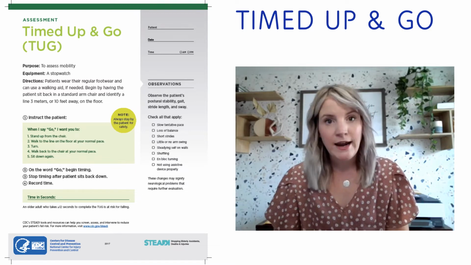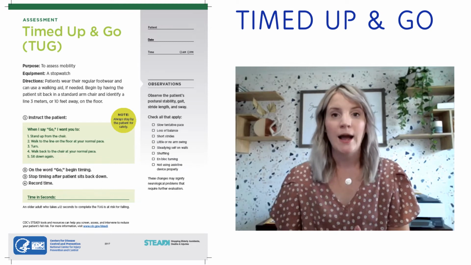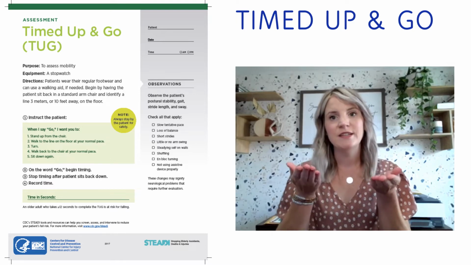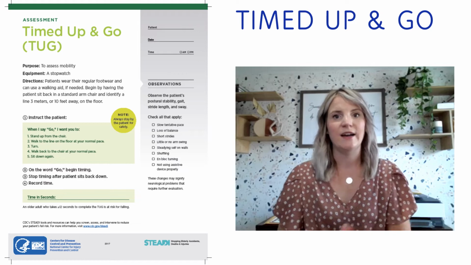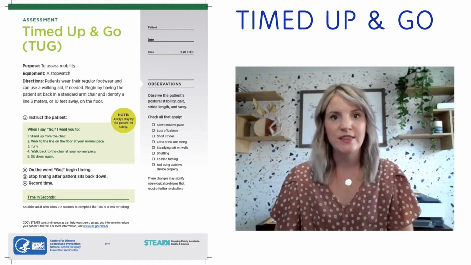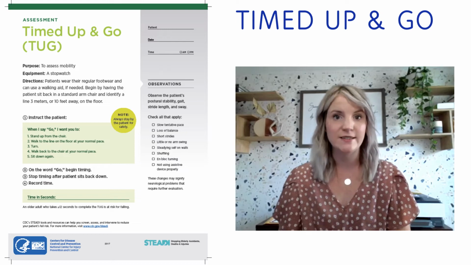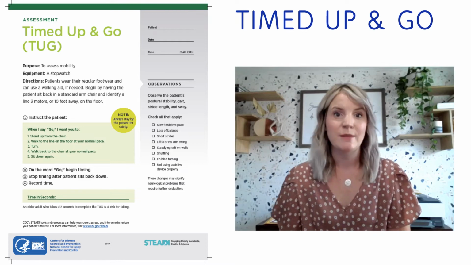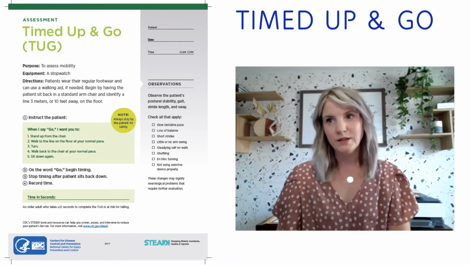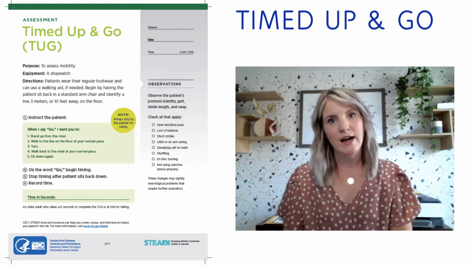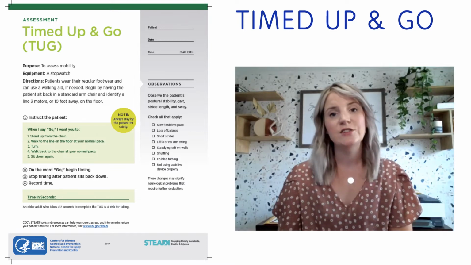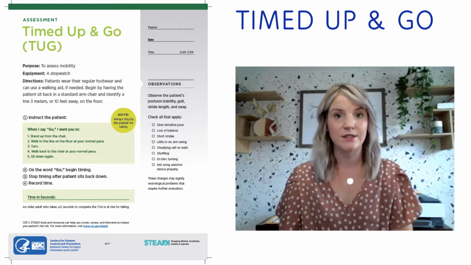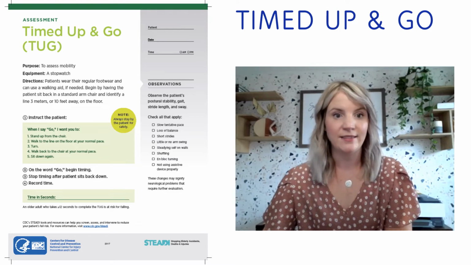If you have a walking aid like a cane or a walker, I would encourage you to use that during this assessment. And then you'll need to stand up, walk 10 feet, and walk back. Also encourage the person who is doing the assessment to walk at their normal pace. This is not something that they want to rush through or run through because that puts them at more risk for a fall. So you want to record the time that they do this in, and any adult that takes greater than 12 seconds to complete this TUG assessment is at risk for falling. So let's take a look at the video.